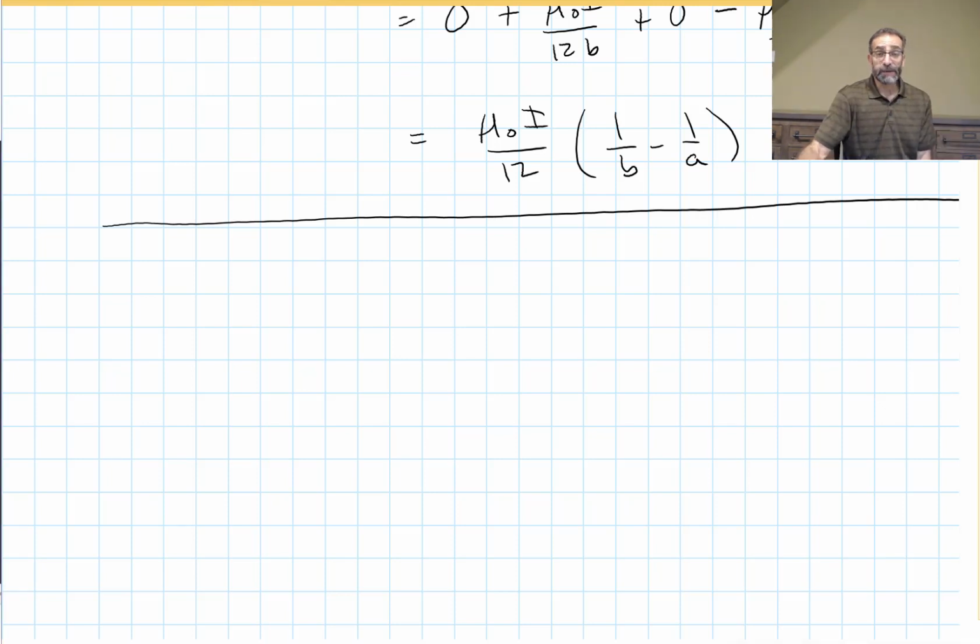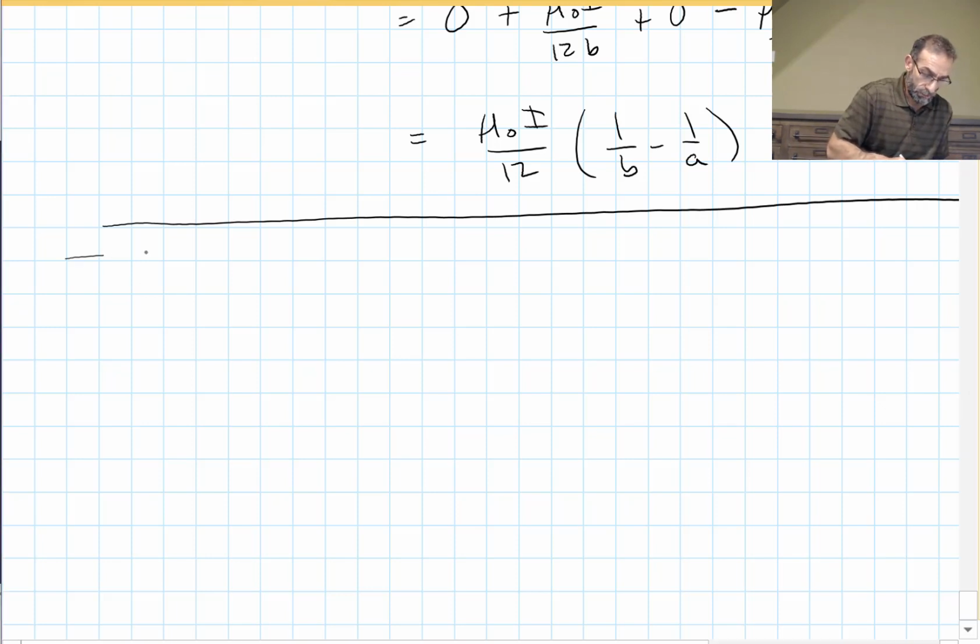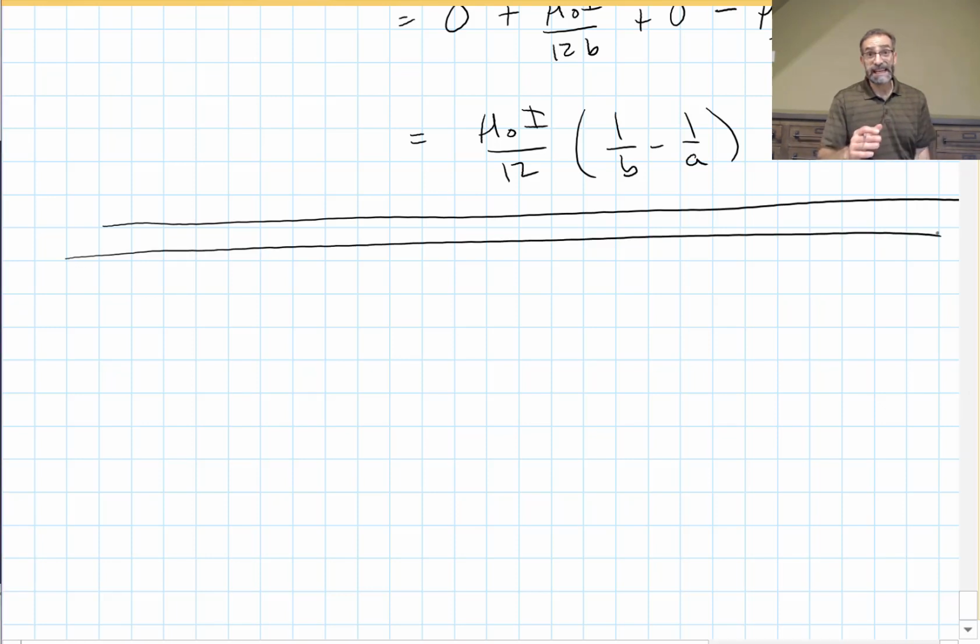Let's practice the right-hand rule one more time. And I want you to think about both using ds cross r hat to find the direction of the magnetic field at our point of interest, and using our old standby where we put our thumb in the direction of the current and we let our fingers wrap around in the direction of the magnetic field, and see if you can get the same direction both ways.